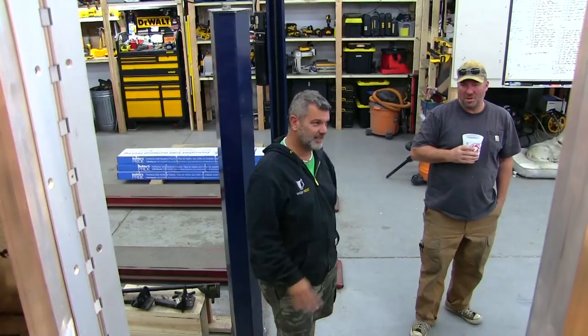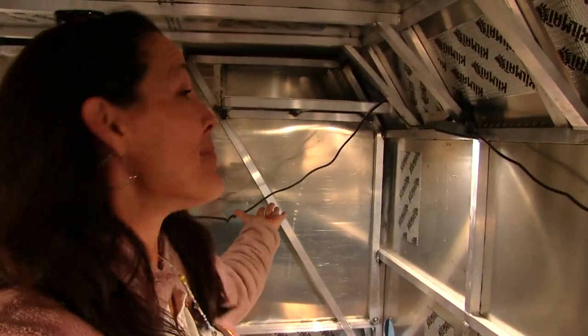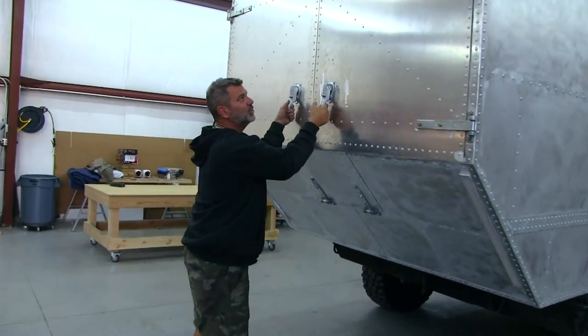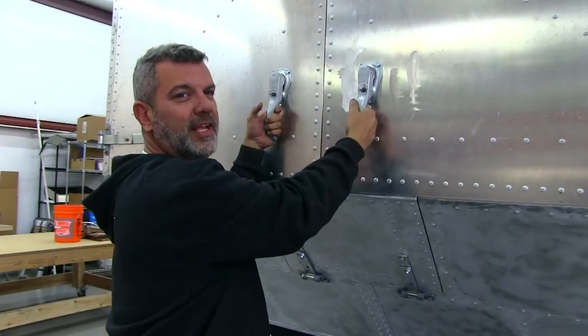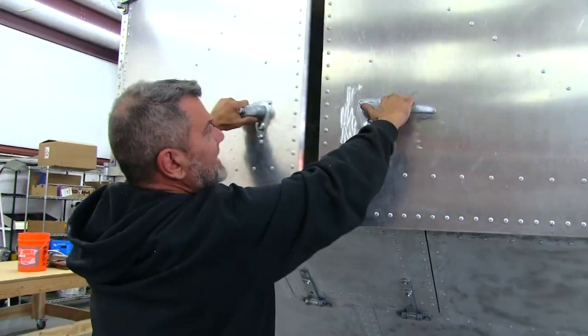It's so fun. You show the back doors. Yeah, I'm definitely showing the back doors. Because if you guys notice, I think the last time we were in here, this was all still open in the back. It hadn't been enclosed yet. So let's go have a look at that. Ready for this? This is the garage section, but these are like opening. This is like a Conex box.